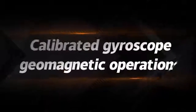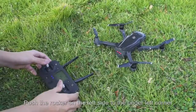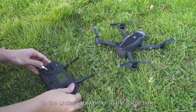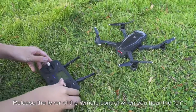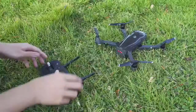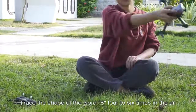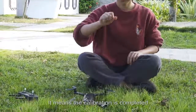Calibrating the gyroscope and geomagnetic operation. Push the rocker on the left side to the bottom left corner, and push the rocker on the right to the bottom right corner at the same time. Release the lever of the remote control when you hear the D. The lights flash quickly on the plane. Grab the fuselage of the drone. Twist it in a figure-8 shape, 4 to 6 times in the air. When you hear 4 sounds, it means the calibration is completed.